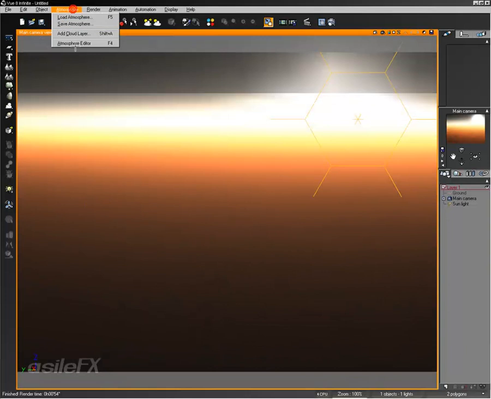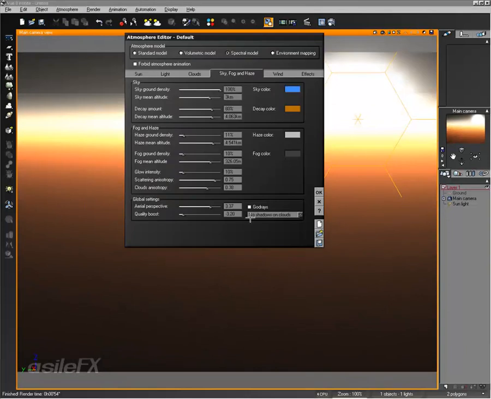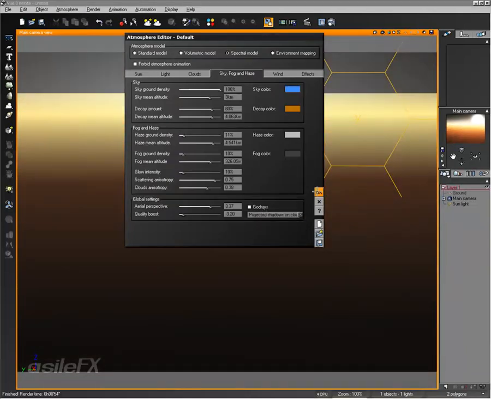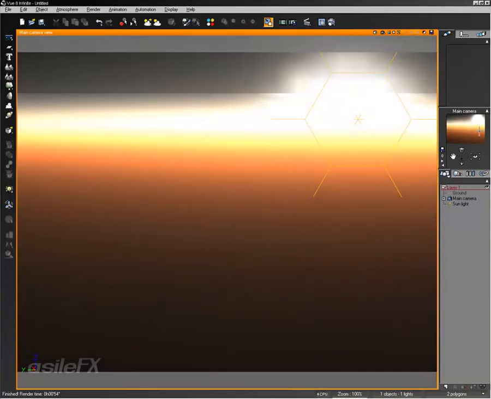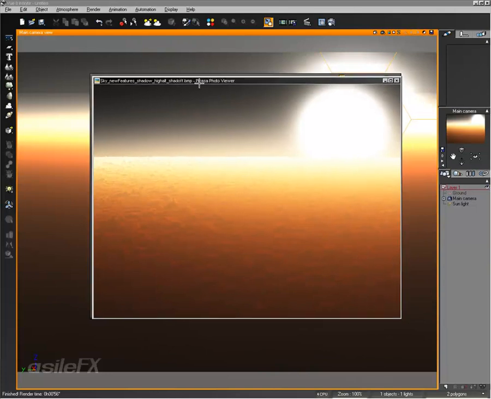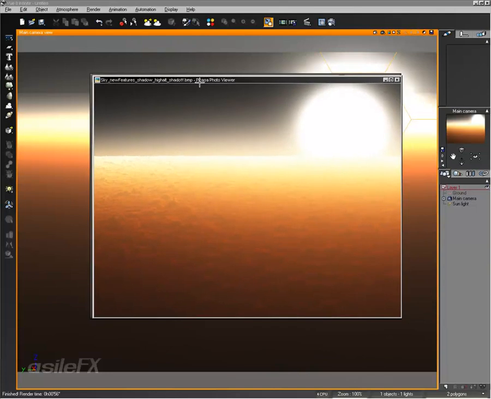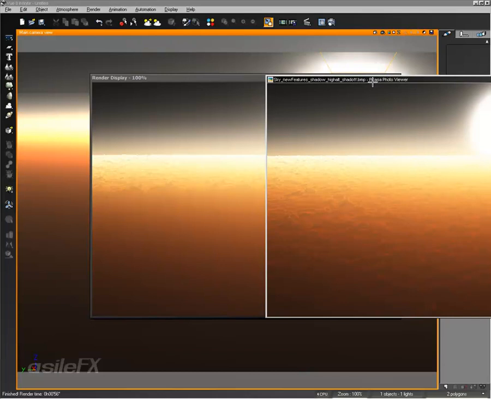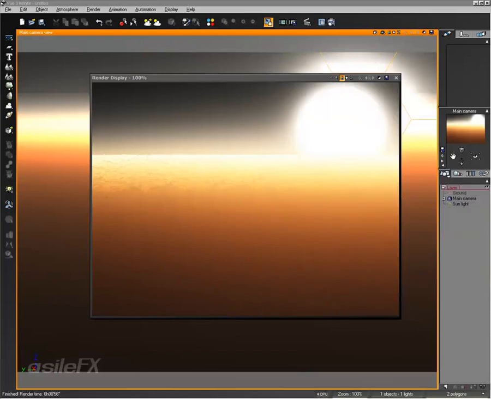So I'm going to go ahead and switch this over to projected shadows on clouds, and we can already see in the preview the change. I'm going to go ahead and render this out. So now we can see a huge difference where we have this large shadow fall off compared to the version with the projected shadows turned off. So that's a pretty big impact on the scene. It allows you to do quite a bit more. For planetary scenes, it can be really important.